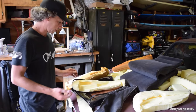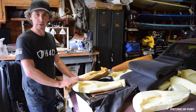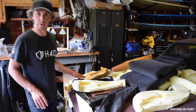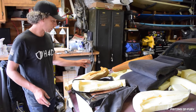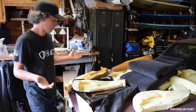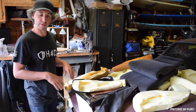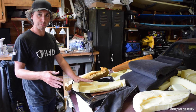The way I'm reassembling these seats is I want to put my new foam, new bolsters towards the outside where it'll take the most abuse. Reusing two of my original ones just because for the most part they were in good condition. One of them has a little crack, but it's on the inside so it shouldn't take any wear. Nobody should really touch the thing. It's in the center. So one of my new ones on the outside, they take all the impact.